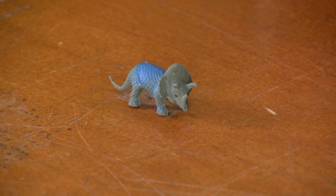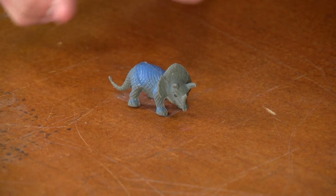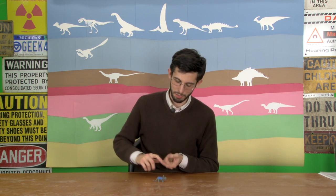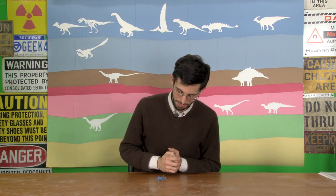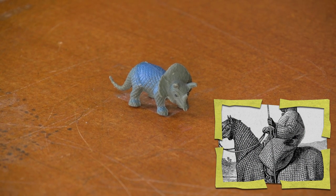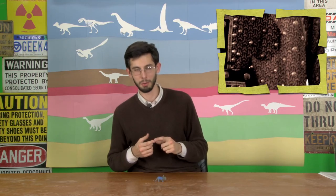This toy, like many, has the skin textured in a slightly unrealistic way. I won't give them flak for giving it these enormous scales. We're supposed to call them tubercles on ceratopsids and a lot of dinosaurs, actually. Tubercles is the word for the little geometric or round scales. They portrayed it with the sort of, it looks like a padded gambeson, but it really should more resemble a brigandine. I know this because we have skin impressions from both Triceratops and from other ceratopsids.